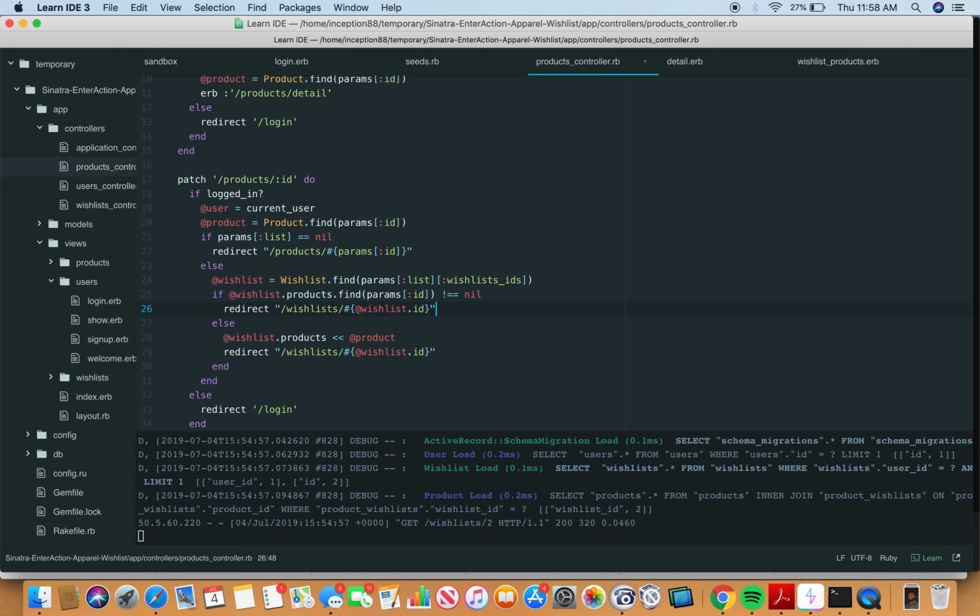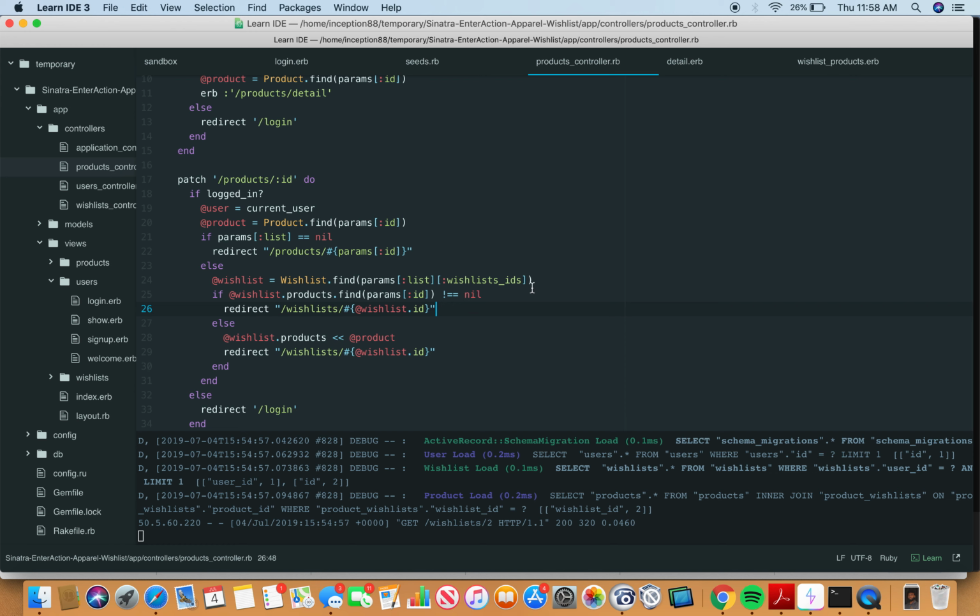If the product's already there, it'll redirect and show you that it's already on the list because it'll be in your list. If it's not there, it still redirects, but it also adds the product to the list. So it'll still take you back to the list, and you can see that the product is already there. So let's try it that way and see if it lets us do it this way.